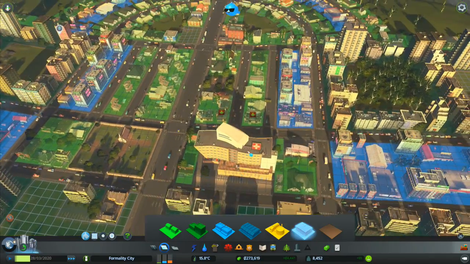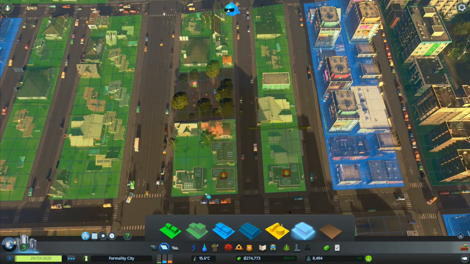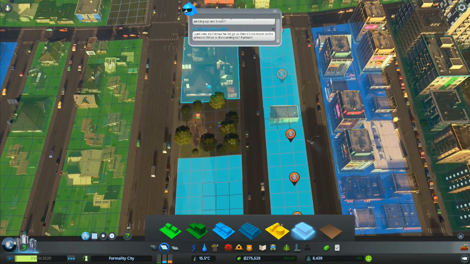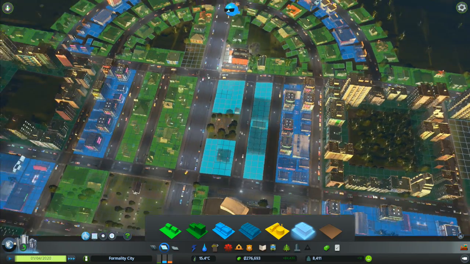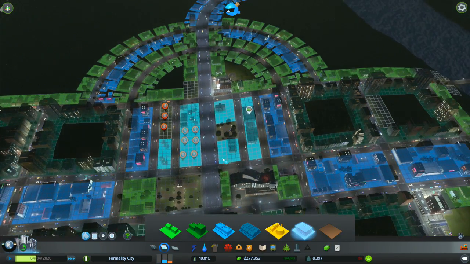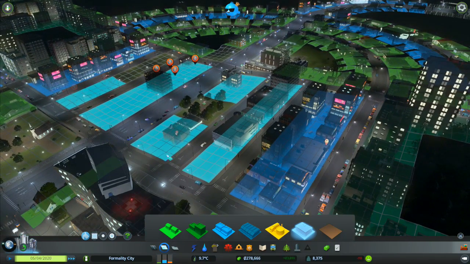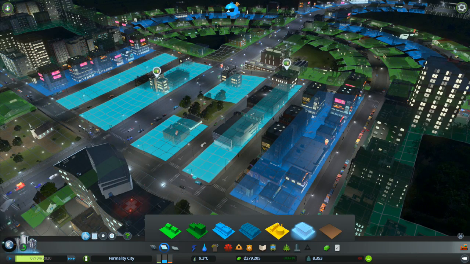And what we can do is, people are demanding industrial, so we can add some offices, because offices count as industrial. So people have got high demand for industrial, as you can see here. So we'll put some offices in. We're losing quite a bit of money at the moment, but I'm not worried about that, because we will get our money back.